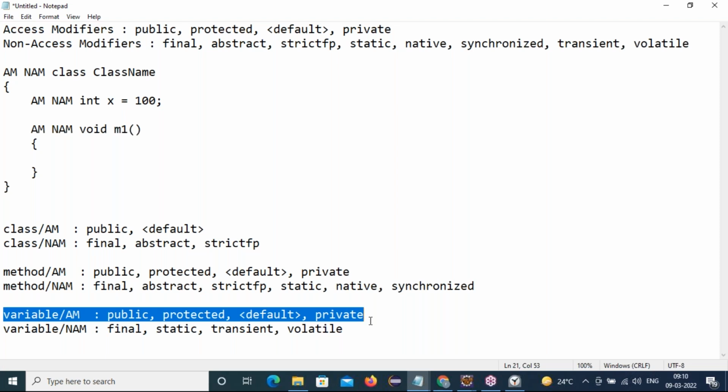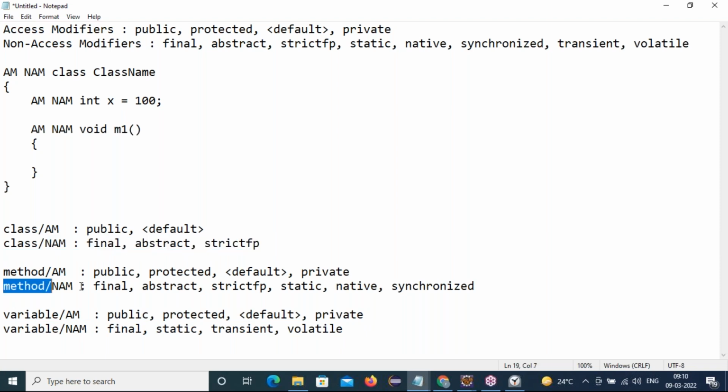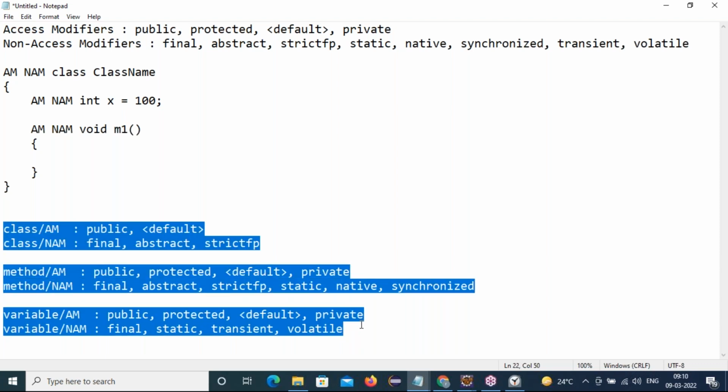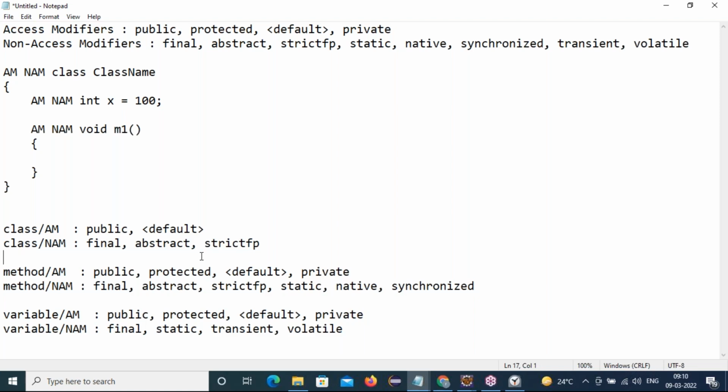Tomorrow is Thursday, and on Friday we'll be talking about data types and their default values. Typecasting we'll discuss in the Friday session. On Monday, I will take classes on non-access modifiers for classes, methods, and variables, and I will give the conclusion for do's and don'ts while working with access and non-access modifiers.